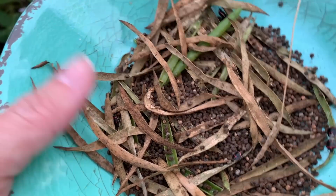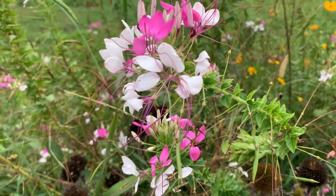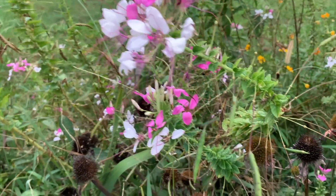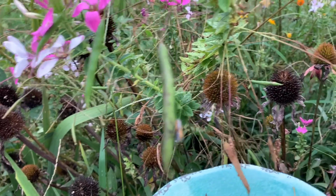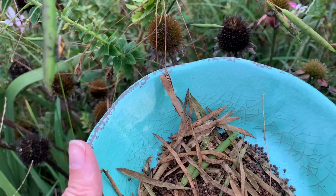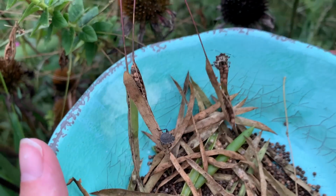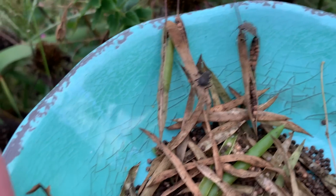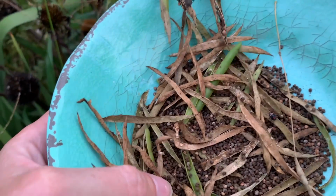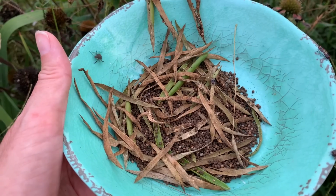All right, so now what I'm doing is I'm going through and I'm trying to collect as many seeds from my Cleome. Those are my great-grandmother's flowers. You see them right there? Everything is going to seed and drying up, guys. But you can see right here what the little bugs are. These little pods, see that? The seeds actually come out of the pods. This is a good example. There's a little bug hanging on there. You see that right there? Those are the seeds inside the pods. And once they become really dry, they kind of pop open. So you just go through and pull them into the bowl, pull a little bug too, and then you're seed saving. And they come back every single time.